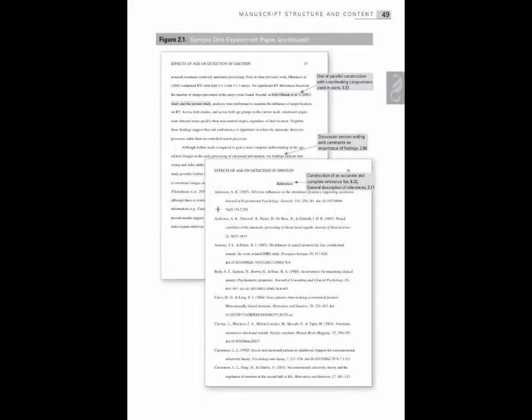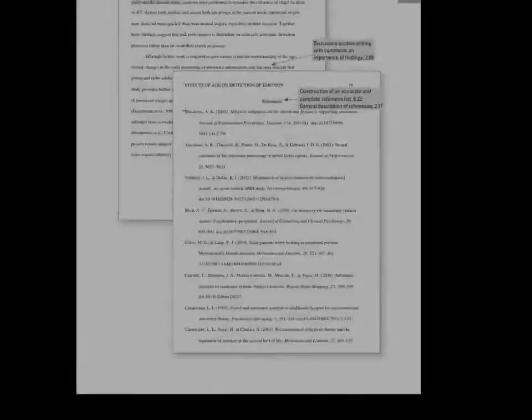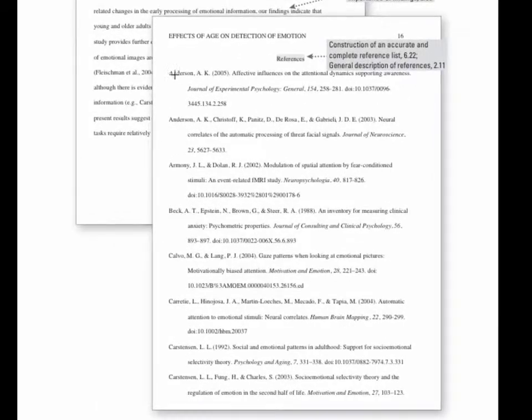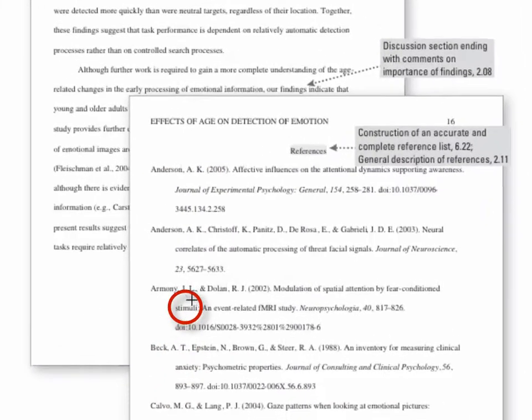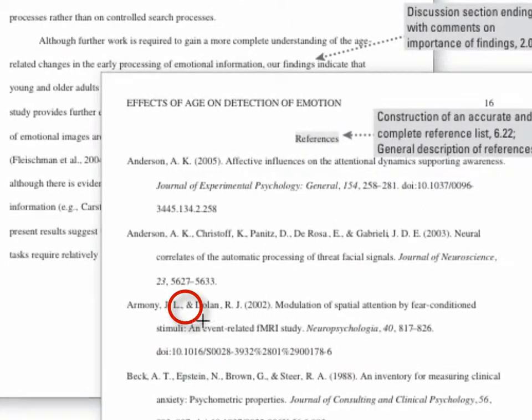Here you can see in the sample APA paper from the APA manual on page 49 a reference list. The reference list includes a number of authors beginning with a last name, comma, and then their first initials. And note here that each of these references have a period after the initial of the first name, and in some cases the middle initial. Note also that you have a comma separating the author's names if there are more than one author.